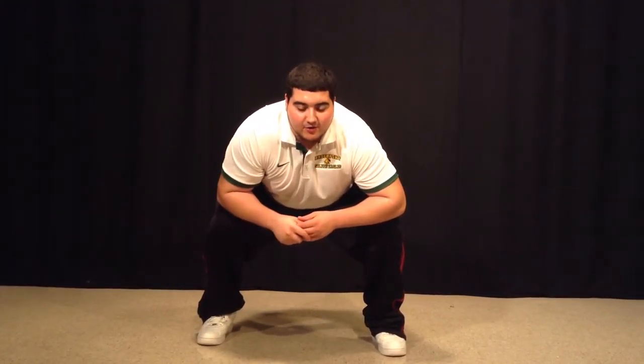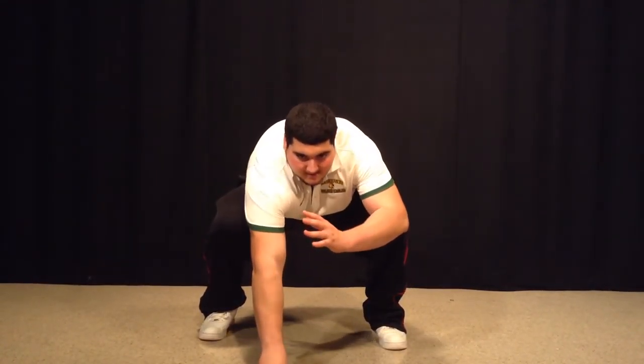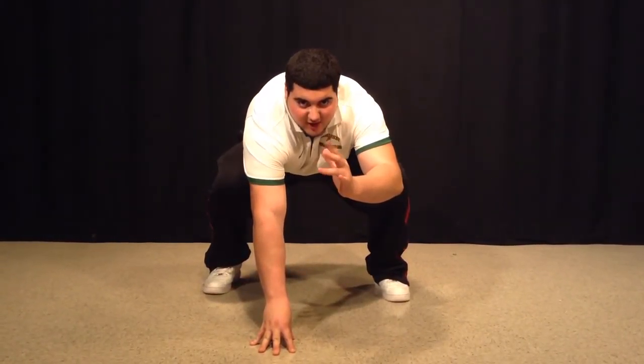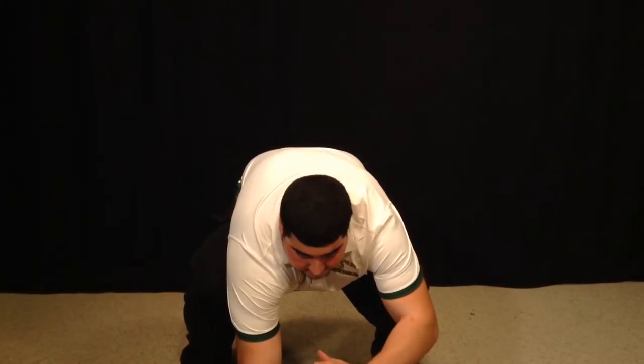The step that you guys are most accustomed to is putting the hand on the ground, and that's what I'm going to get to next. I'm a righty, so I like to put my right hand on the ground. When you get to a higher level, depends on the side of the ball, but for teaching purposes, I'll put the right hand. This is how it's going to look. See how my stance is like this? I got my off hand up, ready to strike, so I can get right into my opponent. Down set, boom, right into the guy.